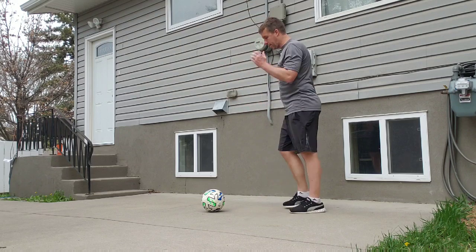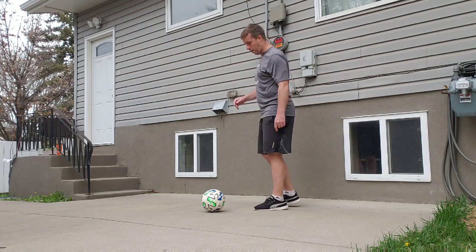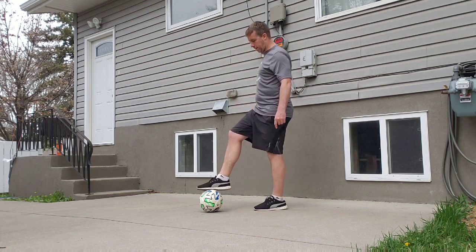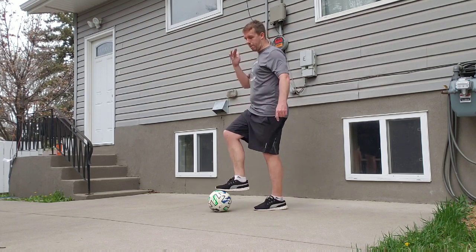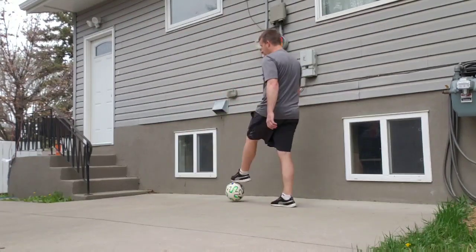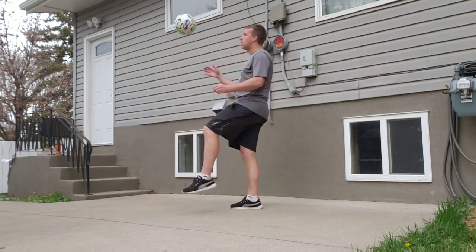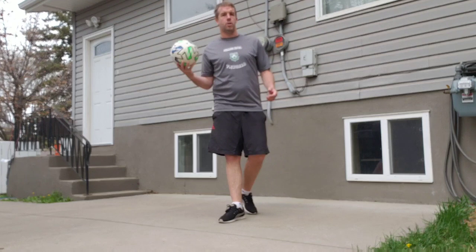The other one slides forward. Okay? So point your toes at the ball, about a ball length away. You can kind of roll the ball to make sure you're ready, and then you just go forward. That was okay, but I didn't juggle off of it, so we'll try it again. So it's boom. Okay? So there are some ways for that.